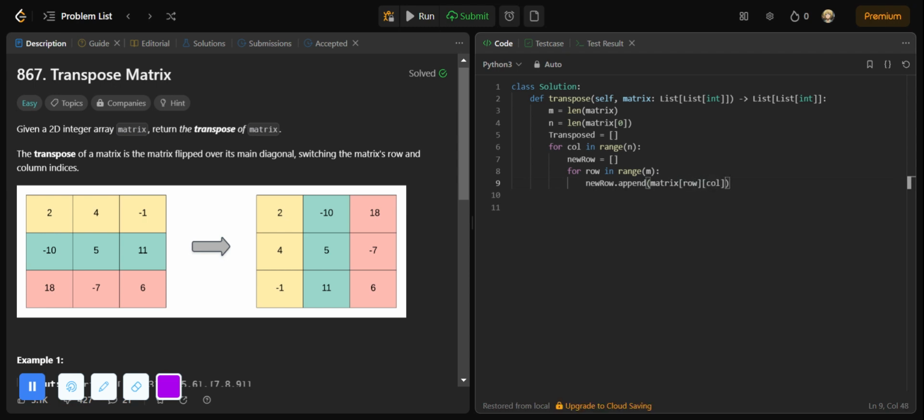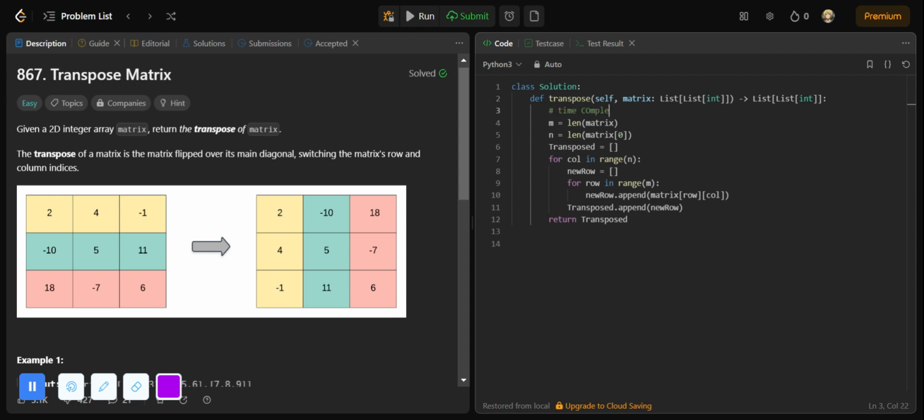So I'm going to fix the column and iterate over each row and append the numbers. Then transposed dot append the new row. Then I'm going to return transposed. The solution is going to be like this.